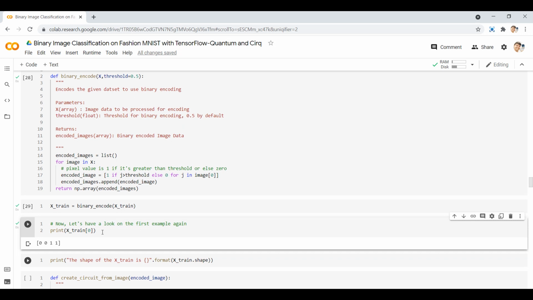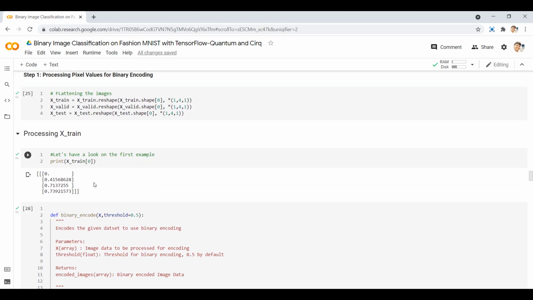Maybe one thing that you might feel is that we are losing information, because these values like 0.4156 and so on, we are just downscaling to 0, so we are losing a lot of information, and that's correct. But as of now, we don't have much choice, because we want to encode our data into a quantum circuit, so this has to be done.